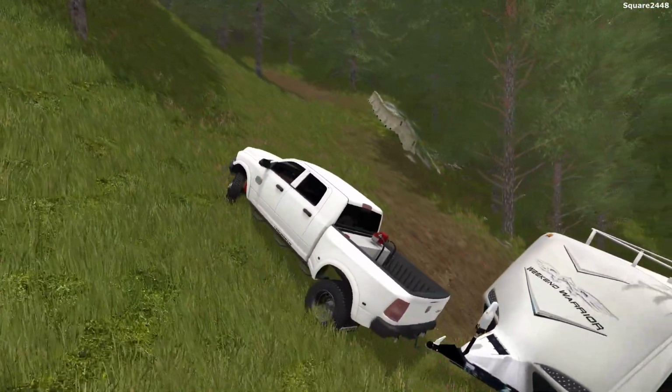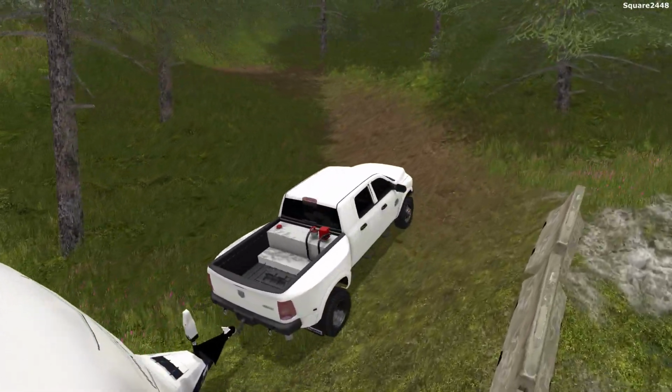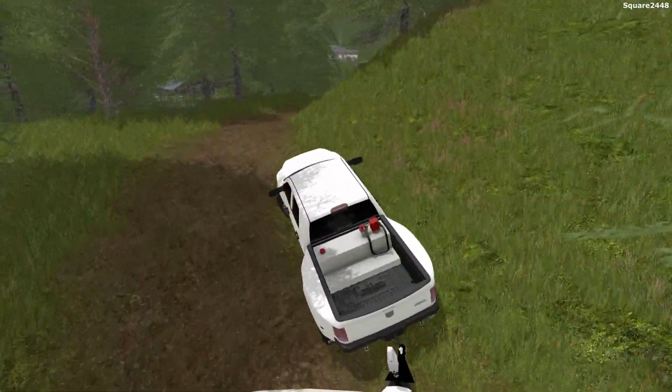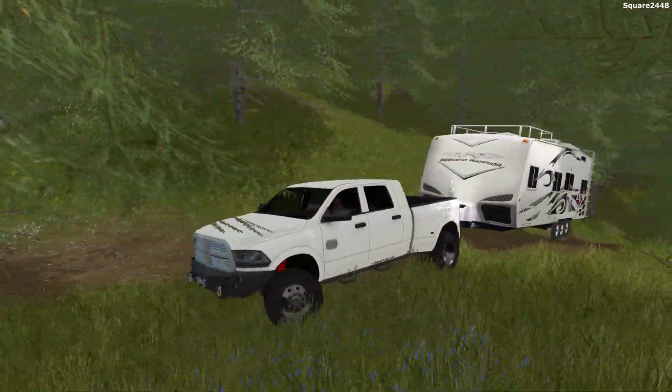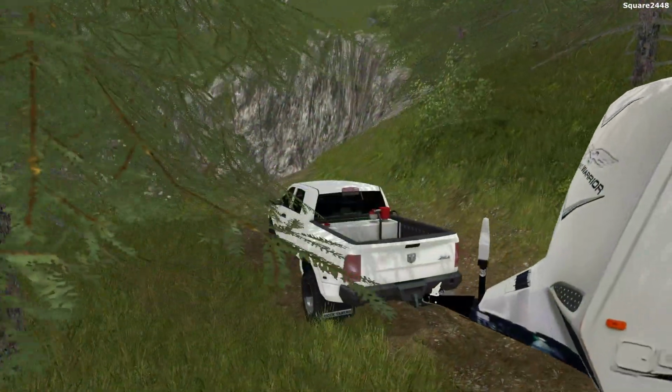Now we have to make it up this turn, and I don't think we'll be bringing the Porsche all the way up these mountains. That's going to be a little risky, especially since the Porsche is worth a lot of money. So we'll be camping right about here. Take a look at that. We'll be camping at the top of the mountains. So that looks to be good just about there.